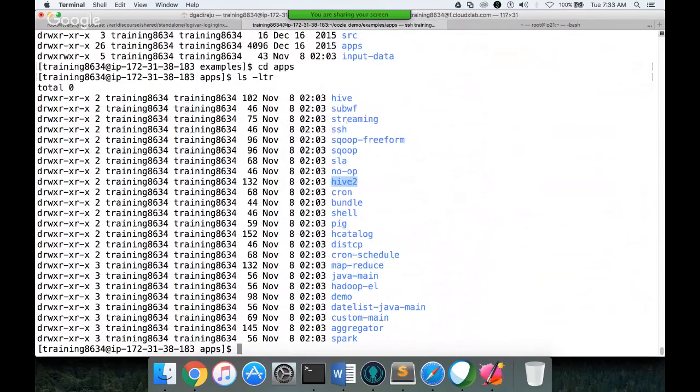There is a hive2 action, there is a hive action, there is a sqoop action. You can invoke a shell script, a pig script, MapReduce, and you can also invoke a Java main program. So you can invoke whatever you want.